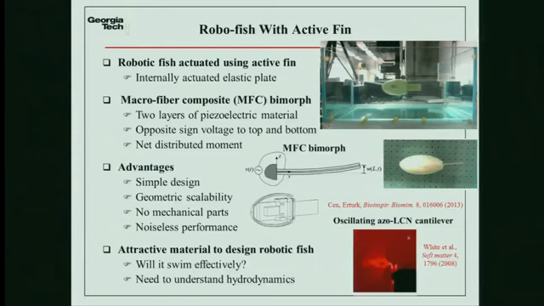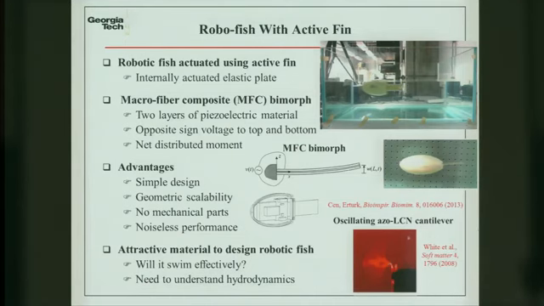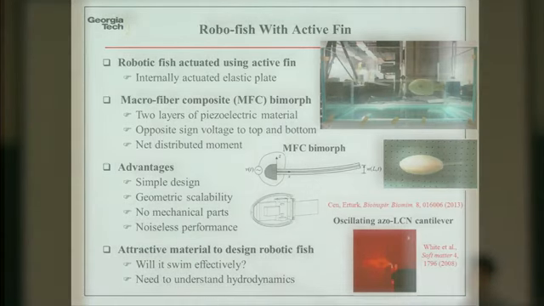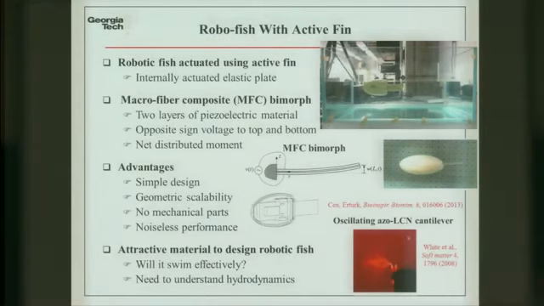Okay, so there is indeed a different approach to build robotic fish, and this essentially involves using so-called active materials. And this animation actually shows a robotic fish that swims through this aquarium, and it is driven by this elastic plate, which fluctuates, right? So this is a so-called microfiber composite bimorph, and essentially it's a sandwich of some polymer, and it has two layers of piezoelectric material. When we apply voltage, it starts bending. That's it, right? It bends. It has a relatively large amplitude of bending at relatively low voltage, so very good advantages over the design I showed before.